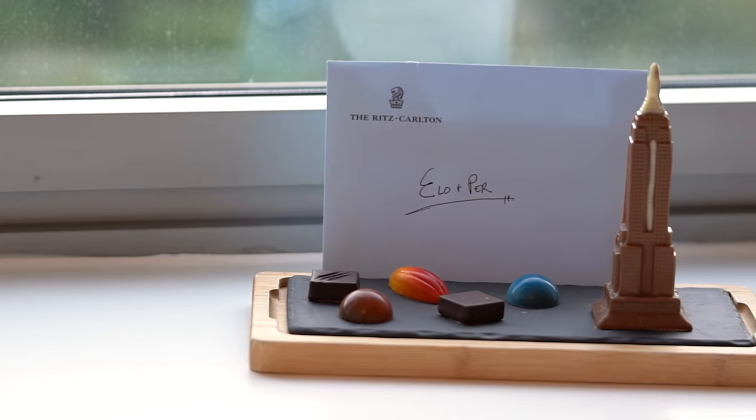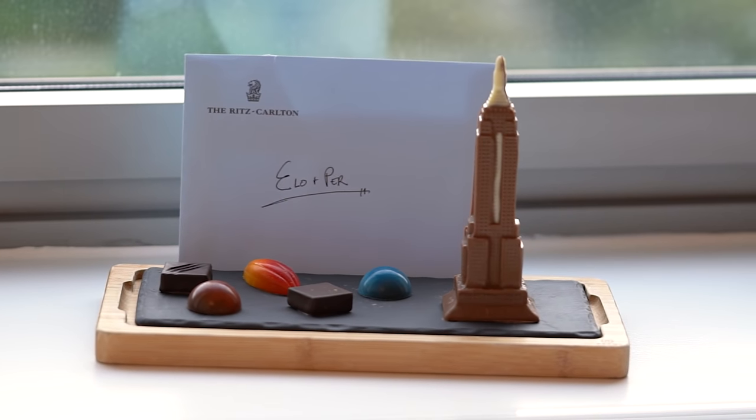Initial impressions from our little suite tour — just coming into this suite was really a wow experience! One of the most iconic and legendary places in the world, with Central Park right out here. The service here is incredible — it's really personal, very personal. They're really helping a lot.